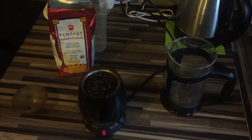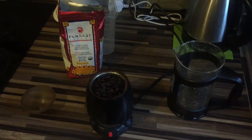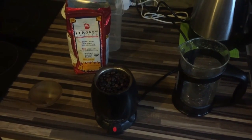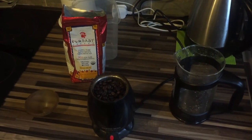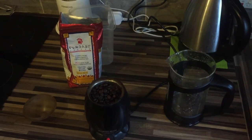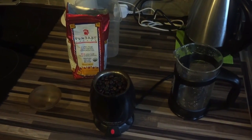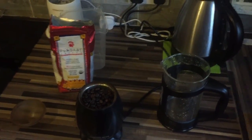Coffee. I'm a massive fan of coffee. However, coffee doesn't really work very well with my gut. It hurts sometimes if I have too strong a coffee or coffee that's too acidic. It doesn't sit very well, especially around food time. So it seems that the only time I can get coffee in is first thing in the morning after I've had a little bit of water, way before I have any food.